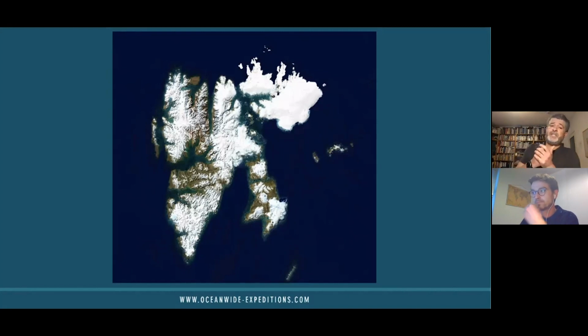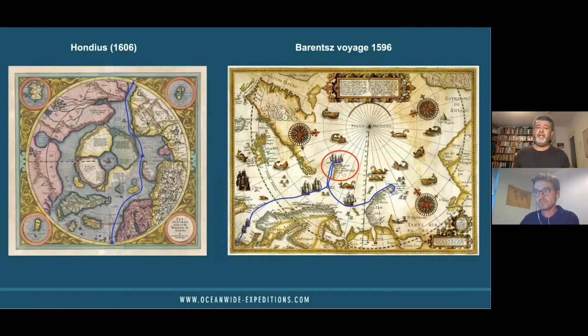It's mountainous, but not as high as, for instance, the Alps or a lot of other mountains, because the ice cap has been covering the archipelago for a long time, and it has been crushing and pushing down the area. So the highest mountain is about 1,700 meters, the Newtontoppen. And then there's around 900, 1,000 meters ridges everywhere, and especially in the northwest you have the sharp peaks, these mountains where the name Spitsbergen comes from, which is a Dutch word that means sharp mountains.